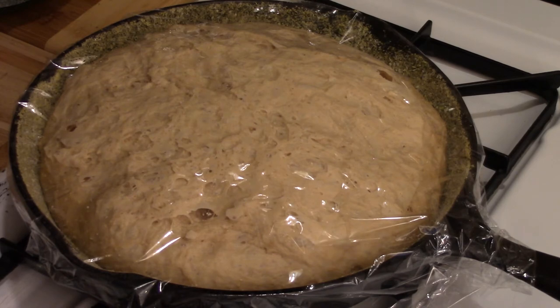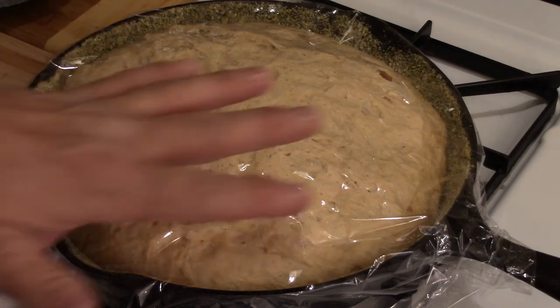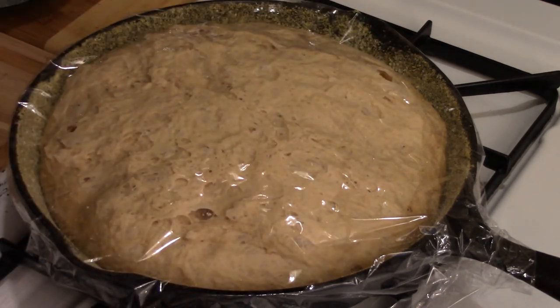And the reason behind this, at the beginning of my cook, I'm going to open the oven and spray this down with water a couple of times. And I'm just going to use a simple spray bottle. It's not a very difficult thing to do, guys. It's just you open the oven, pull that out, spray it, and then put it back in.